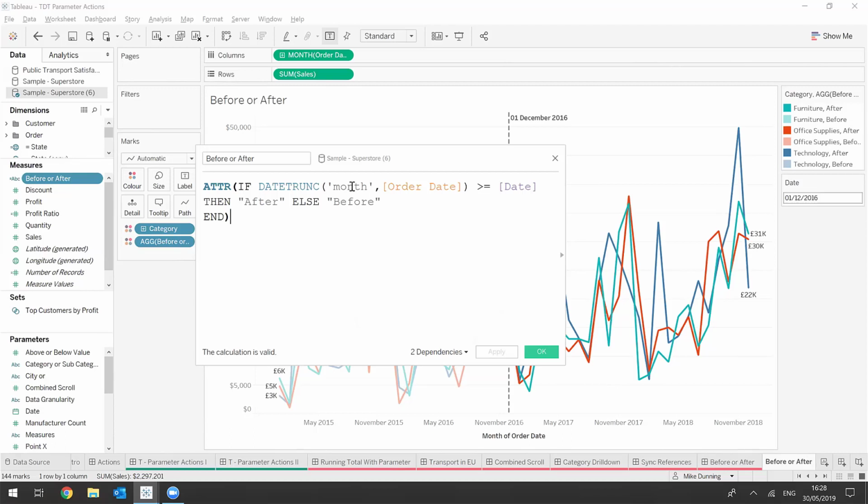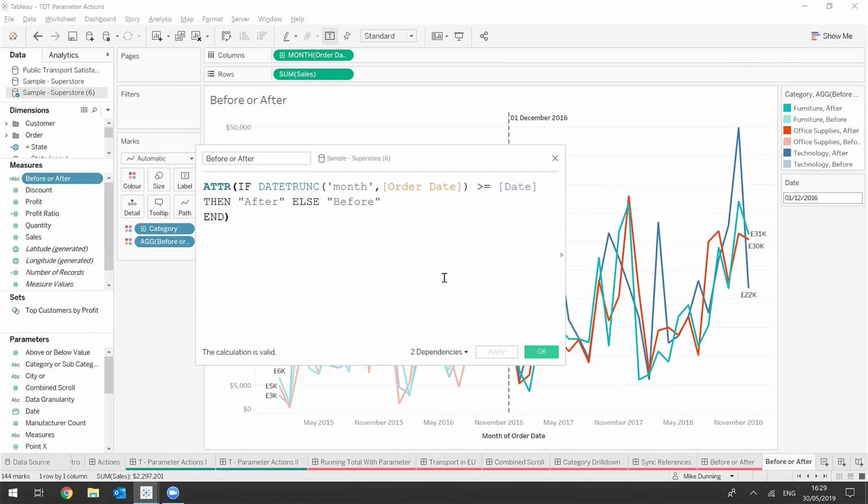So if they truncate month over the date, there were 2 ways of doing this, and this used to be the trick on the combo course. So you could, new users, Tableau could learn about it. Why am I using a date truncate? I could potentially put a range within the parameter and then allow you to just move month by month, because as you can see, my view is on a month by month basis. Now the problem is if my data gets updated and I forget to update the parameter, that may not work. So I prefer to just use the order date. So I'm truncating the date to a month level. That's my order date. If it's greater or equal to date, then after, else, before.